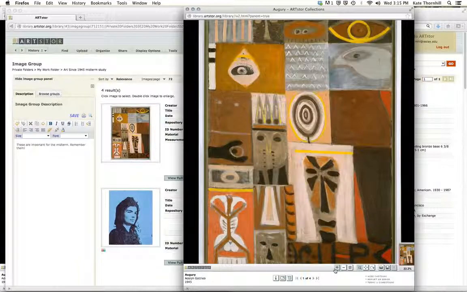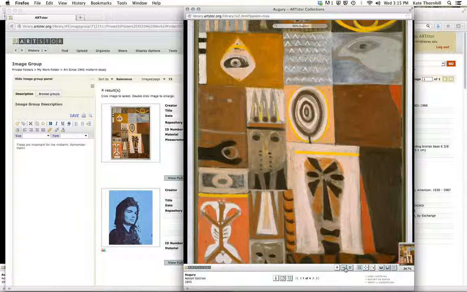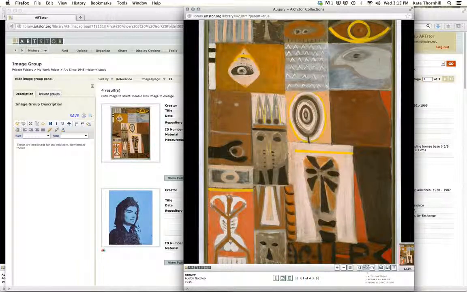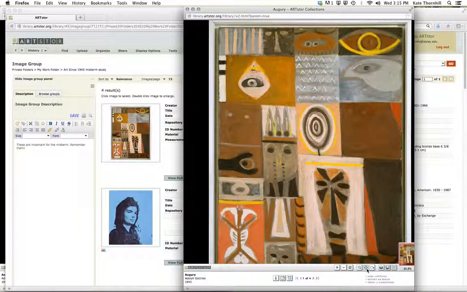And in here I can zoom in and zoom out, and that's a really good feature if you want to get up close and personal with the details. There's also a way to get a full view quickly so you don't have to scroll in and out. If you wanted to move around the piece, you can use this button right here. The arrow is the pan mode. If you want to rotate it, you could do that as well. And if you just wanted to print it out, maybe you study better with paper, you can do that as well.